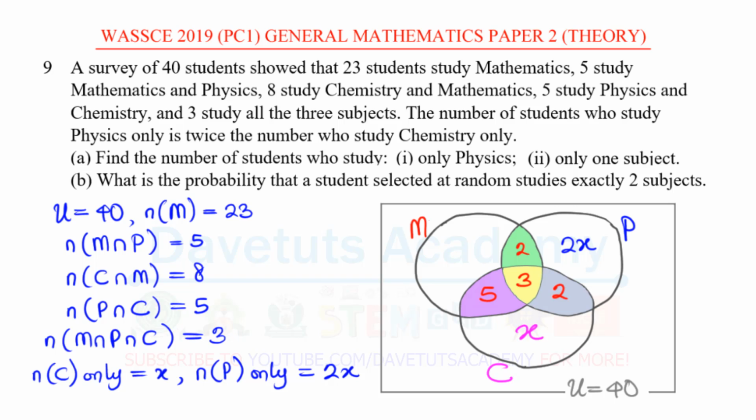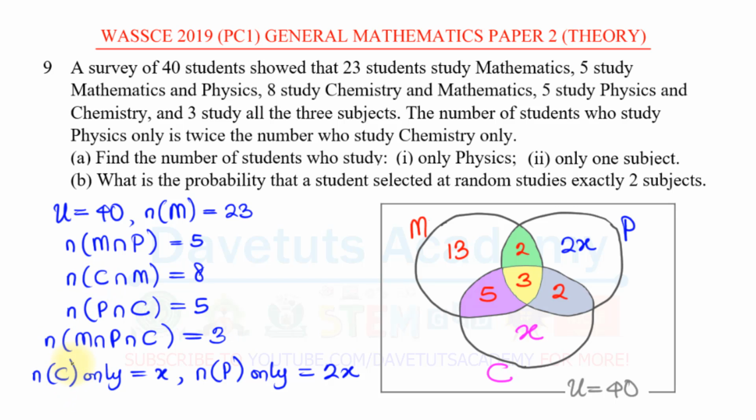No wonder they didn't bother giving us that information, because they guessed that we could have been able to get it ourselves. So here, this will be 23 minus the addition of these, 5 plus 3, which is 8, plus 2, which is 10. So this is 23 minus 10, and that will give us 13. Okay, so I just want to write only 13. I just put that for you to understand. So this is 13.